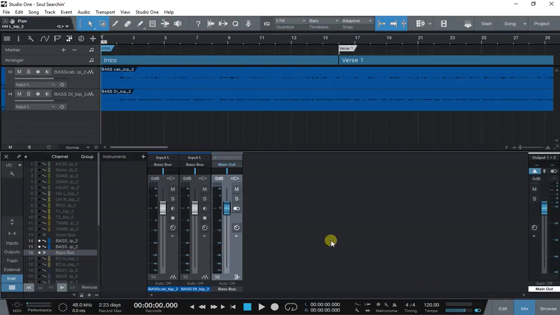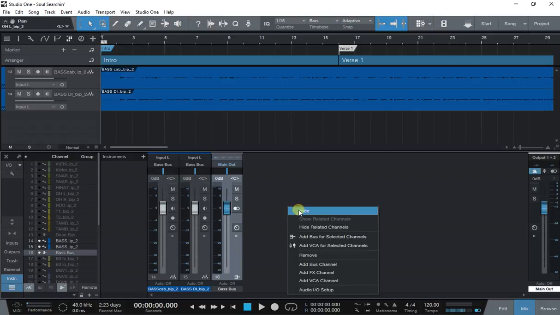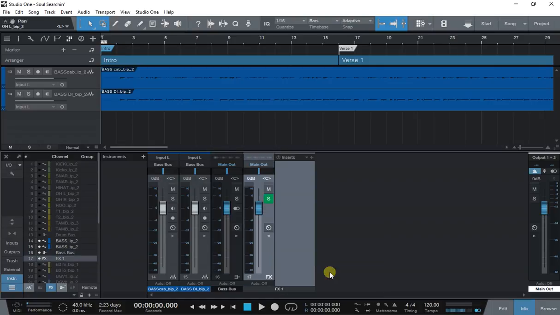Okay, another thing you can do besides labeling tracks, arranging them, reordering them, viewing them, not viewing them, would be this, to actually make some effects channels just in case you're going to need them. So we can add effects channels here. I just right clicked. I'm adding some effects channels.